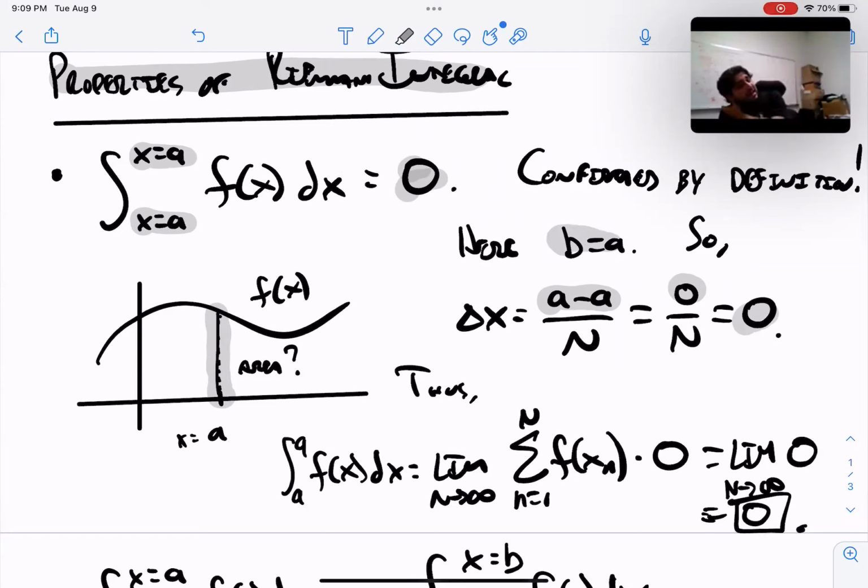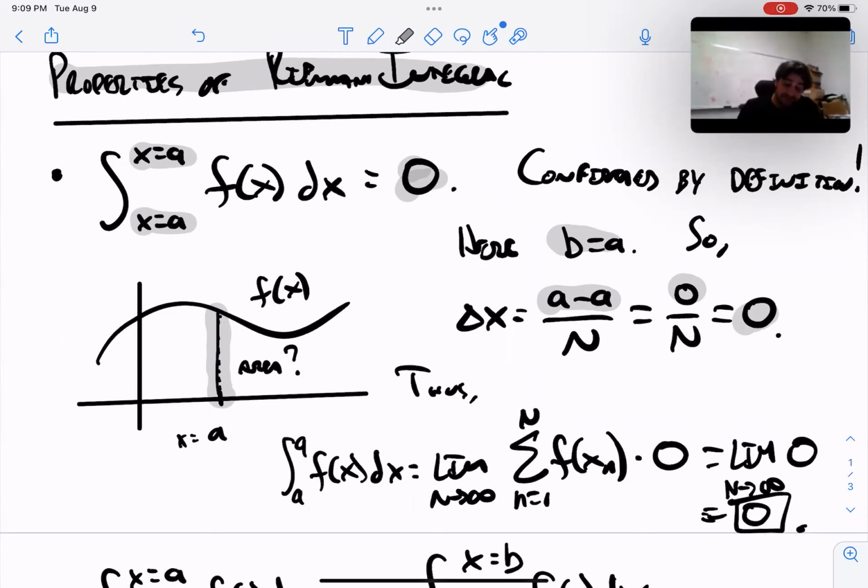Notice, this is different than just saying that delta x is a quantity that approaches 0 as big N approaches infinity. That's always the case. We always have that delta x approaches 0 as big N goes to infinity. Yes, the width shrinks to 0. That's not what we're saying here. I'm very purposefully not writing a limit in this expression. We're saying that delta x equals the constant 0, no matter what big N is. Very different scenario.